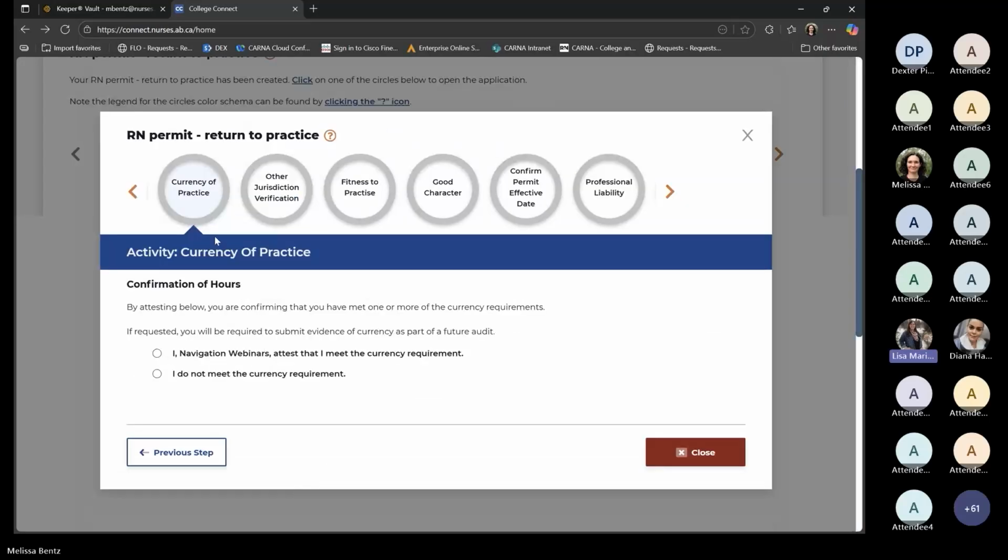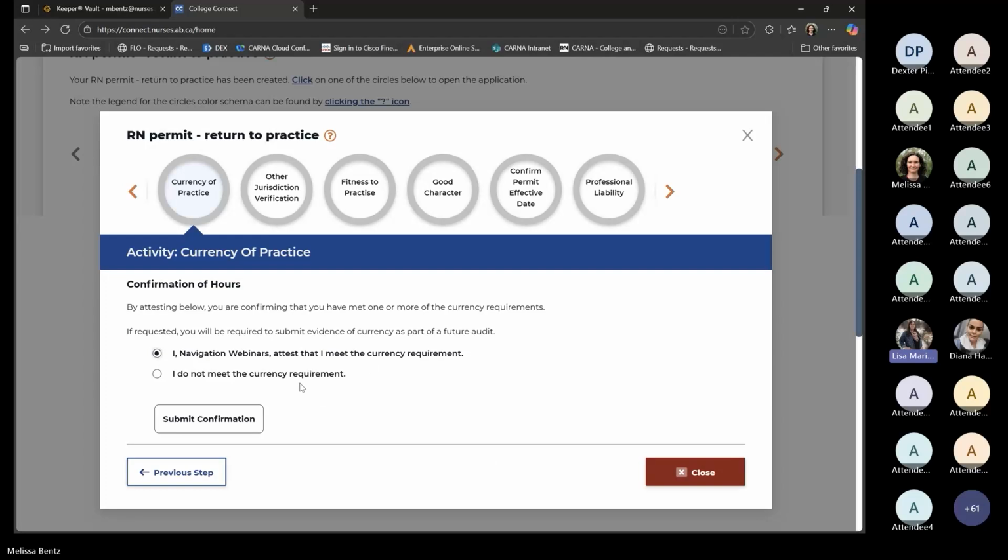For nurse practitioners, you will meet the currency of practice requirement if you have completed one of the following items within the 4 practice years prior to your application. Successfully completed an approved NP education program, or completed at least 1,000 NP hours, of which 500 hours must be clinical practice hours applicable to the stream of practice.